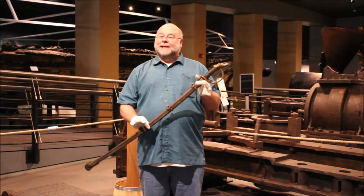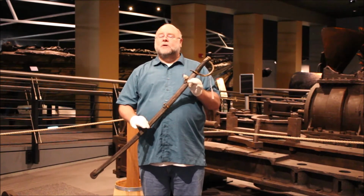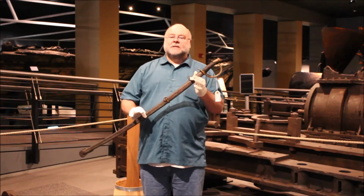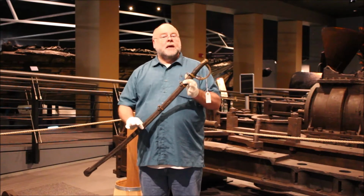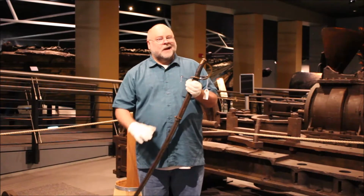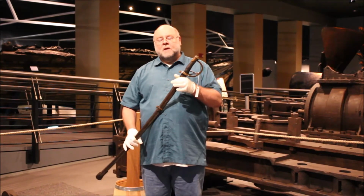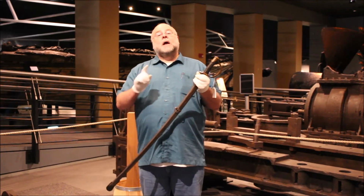Now, of course, this is for enlisted men. The officers had much nicer ones, and Haiman Brothers actually got a good reputation for the swords that they produced. And of course, right here in Columbus. And odds are this is one of the cavalry sabers that went directly to the state of Alabama. The state of Alabama purchased their first contract of some 2,000 swords from Haiman Brothers, and they were delivered in 1861.